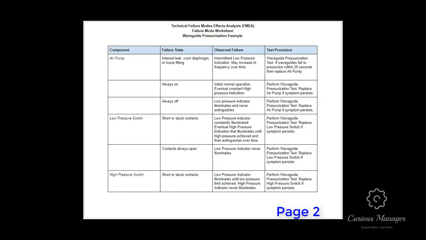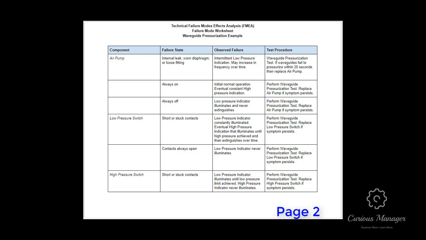And then I have the air pump. If you see this observed failure, in our test plan that I'm going to show in the next video, all the observed failures are going to be your main category. Then you will list the components one at a time. So in your test plan, you would just go down to what you see, and you would do whatever it says. These are all observed failures for each of these components.